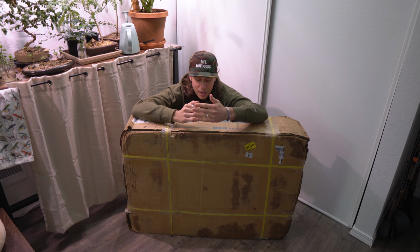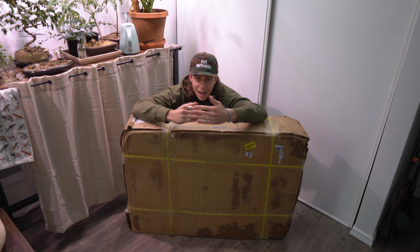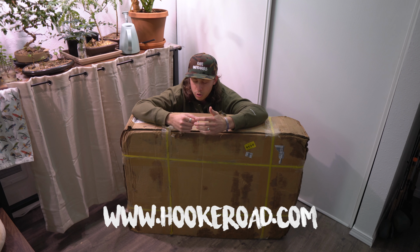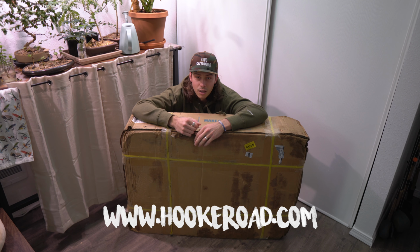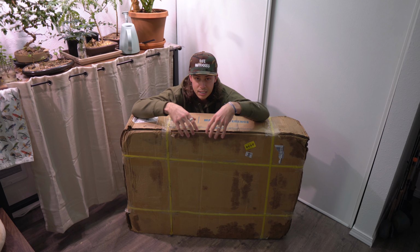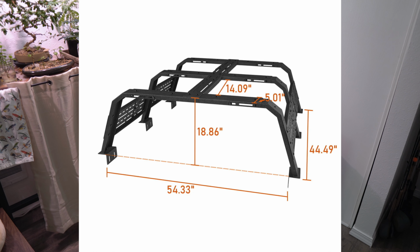Going on, everyone? If this intro looks familiar, it's because it is a little bit, but I have an upgraded bed rack here that Hooke Road sent me. The people from hookeroad.com reached out. They loved the Jeep build and wanted to contribute pieces to it. So super stoked about that, because what we have in front of us today is a full-size bed rack, which is going to match the top level of the Jeep Gladiator.